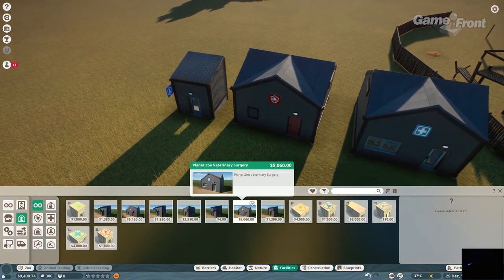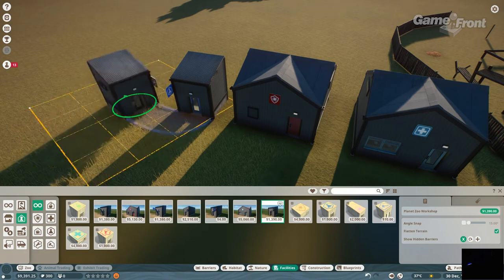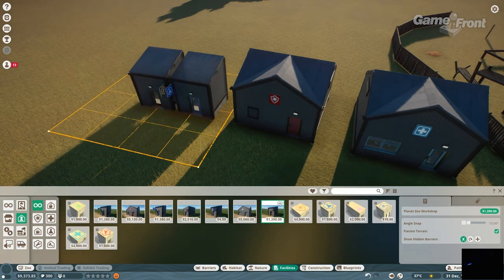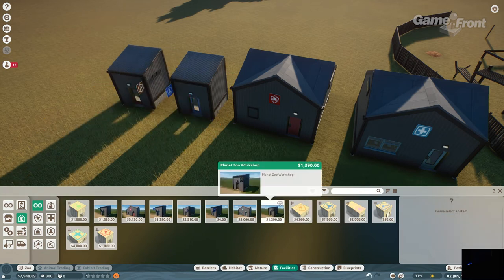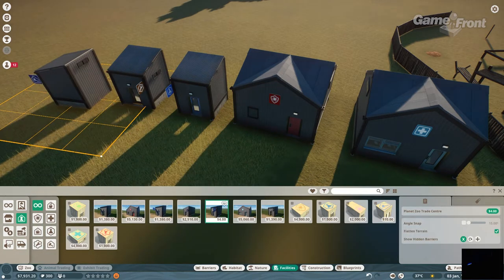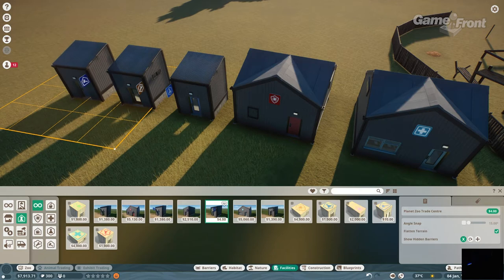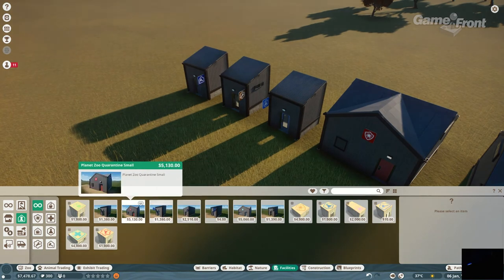We'll have a workshop. Don't know what that does, but why not? And we'll have... oh yeah, trade center. So yeah, we need the trade center because that's how you can buy animals. They're kept in the trade center until the habitat is ready.